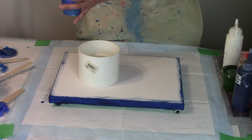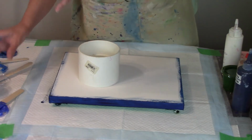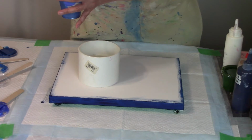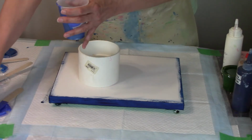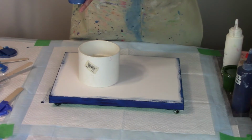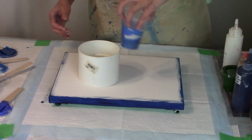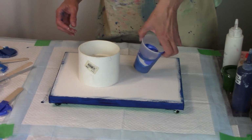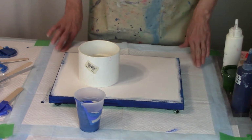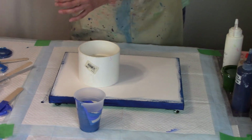Again, I'm just continuing to layer the cup until I think I have enough to cover the background of this canvas. Okay, so now we've got kind of two layers plus in here. And just to make sure, we're going to take our darkest color here.